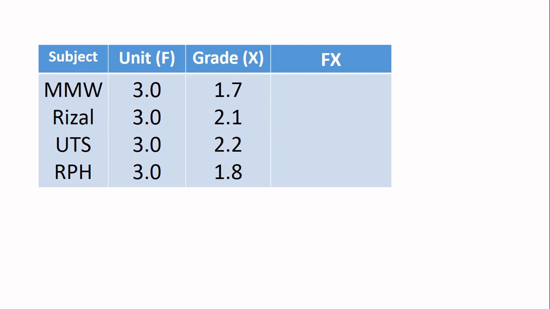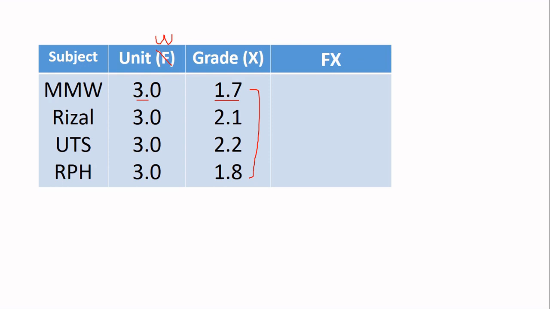Another example is when you solve your grades. So when you solve your grades, dili na nato siya i-diretso og average, na i-add nato tanan yung grades, i-divide og upat man ikabuk, so i-divide og upat, dili siya. So you should remember this kay i-require ni sa inyo sa SAO na pakomputon mo sa inyong mean or average score, grade rather. So to solve for this, you have to multiply the number of units to your grade. So your unit would be the frequency. This is not actually the frequency, but this is the weight. So kabugaton pila ka units. And then this is now your grade 1.7. So these are the subjects you have taken: MMW, Rizal, UTS, and RPH.